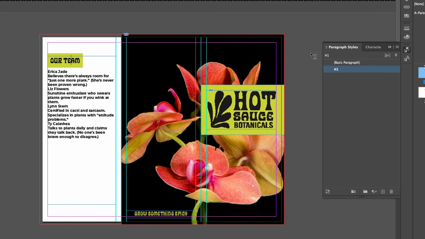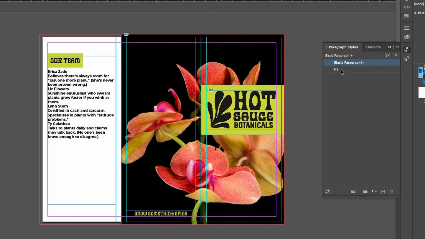And now we see in our paragraph styles, we have our basic paragraph style, which is just there by default all the time. And now we have our H1 style. So just to show you what this looks like, if I put my cursor here where it says Thai Calathea, you'll notice that the paragraph style is now showing that this text is basic paragraph.